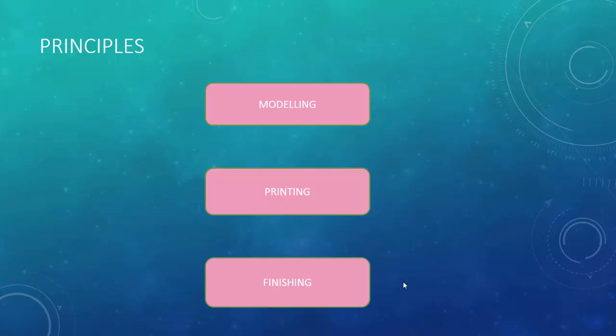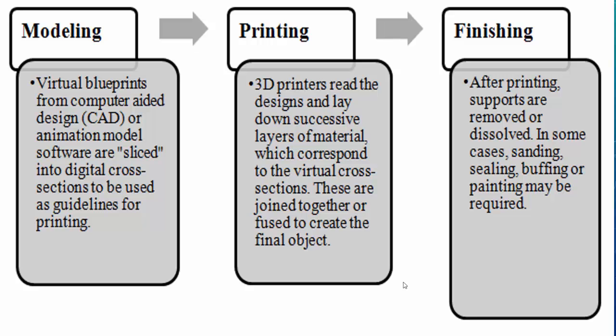The basic principles of 3D printing are modeling, printing, and finishing. Coming to modeling, 3D printable models may be created with a computer-aided design package or via a 3D scanner. The manual modeling process of preparing geometric data for 3D computer graphics is similar to plastic arts such as sculpting. 3D scanning is the process of analyzing and collecting digital data on the shape and appearance of real objects. Based on this, 3D models of the object can be produced.